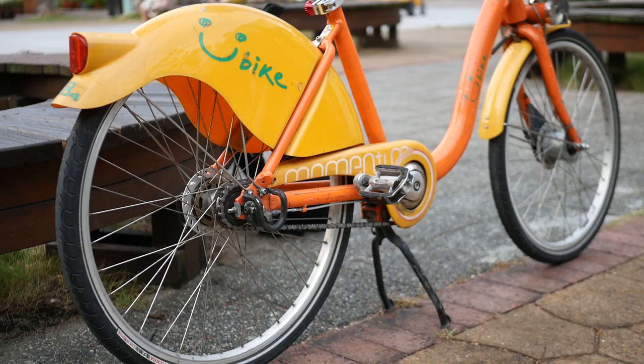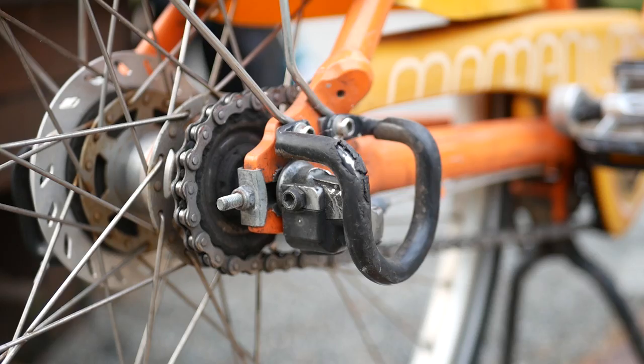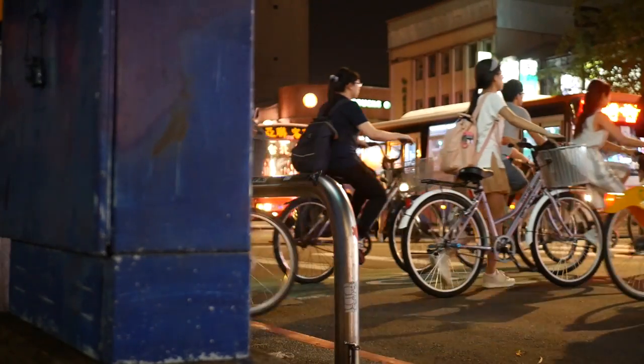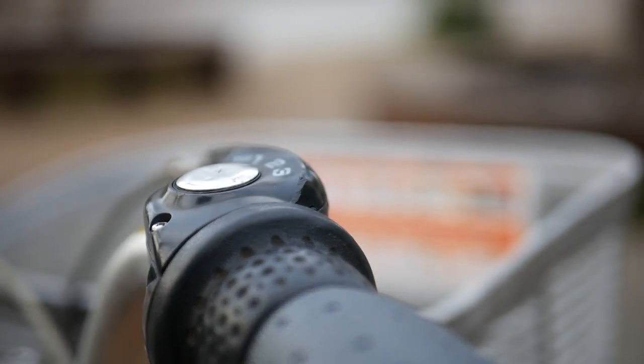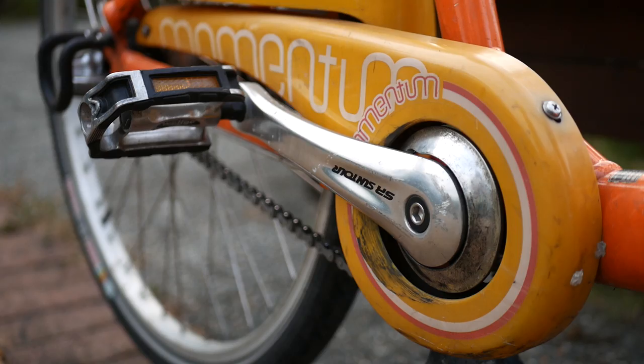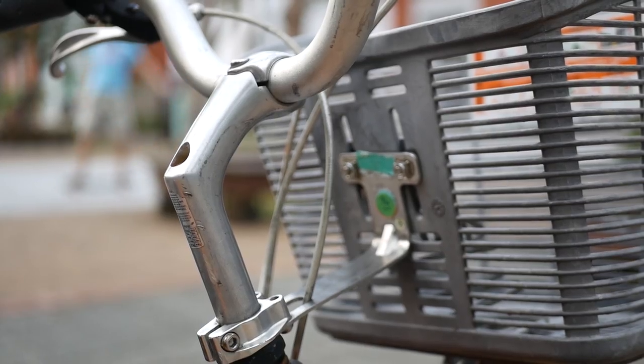Only the most mediocre components are allowed on this bike. They're not great, but they're not terrible, and they get the job done while being as low-maintenance as possible to keep the bike in working order for as many people as possible. The drivetrain includes a three-speed internal gearing Shimano Nexus hub, paired with Shimano Nexus shifters, and the crankset at least lets you pretend you're riding Suntour Superbs. The drivetrain is protected by a chain guard, which also keeps your calf away from a dirty chain, so it's a win-win there.